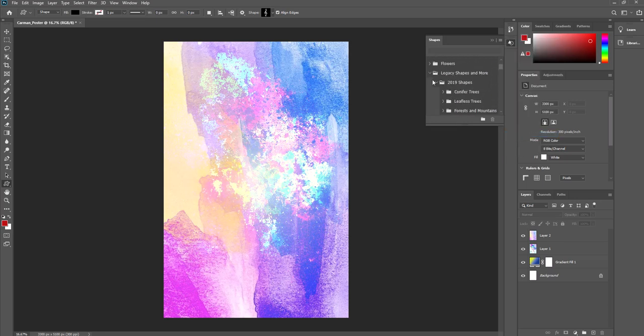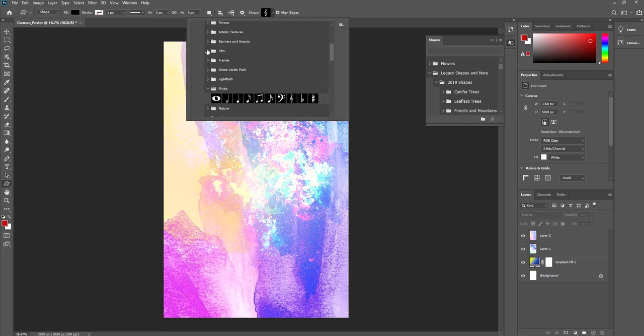Right? And when I click on that one, let me close that up. It created another one for me, so I need to get rid of that. So I say okay to delete that. And then I have access to all those shapes. So when I come back over to here, I now will have, or you will have, the legacy shapes and more options. So you can look at the shapes from 2019. You can go through and look at the shapes from before that, okay, and choose ones that you like.